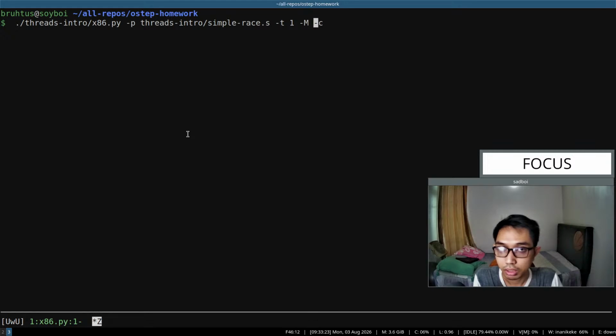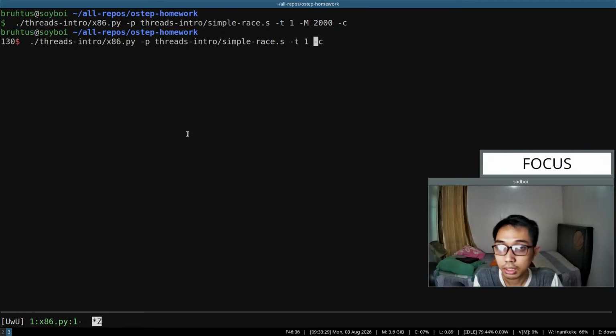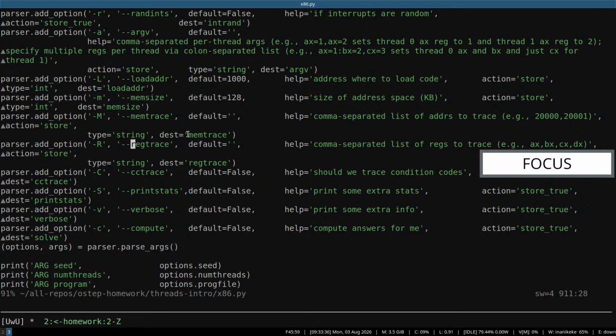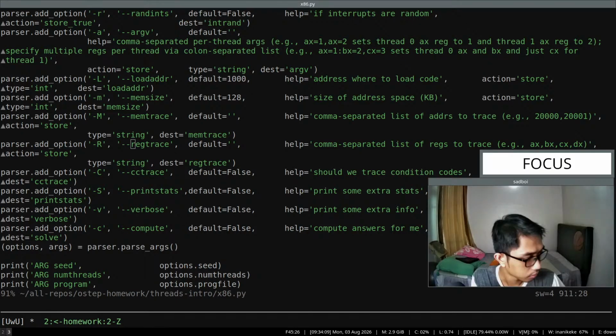Okay, the memory trace is 2000. I hope nothing goes wrong again.